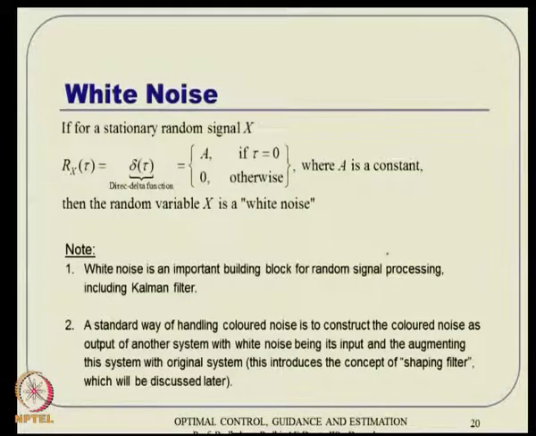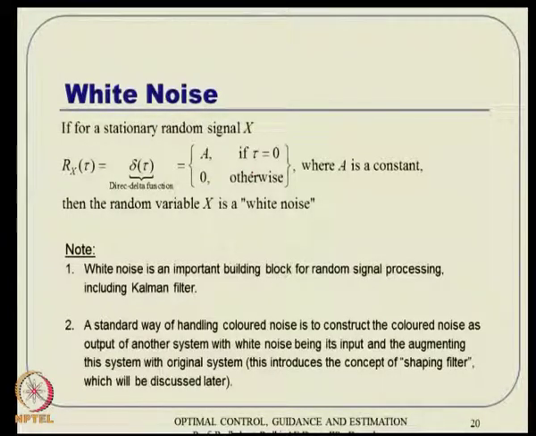So, in that particular case, this is something defined like this, and that is nothing but white noise. You might have heard about this white noise many times, or maybe we will see that in our Kalman filtering derivation also. So, all that it tells us is, first of all, the signal has to be stationary, the PDF should not change, and then it tells us that Rx of tau is nothing but just the Dirac delta function basically. So that means if tau is 0, there is no interval between the two instants t1 and t2, then it turns out to be some finite value a, otherwise it is 0 basically.